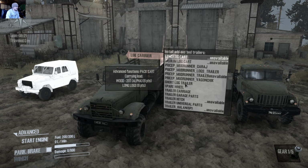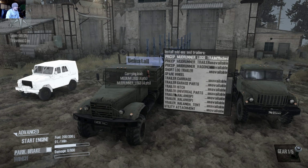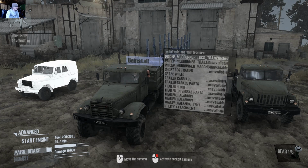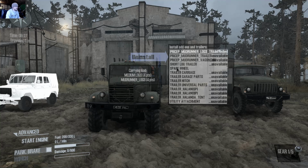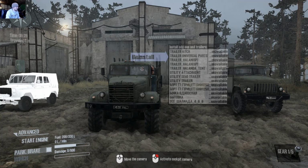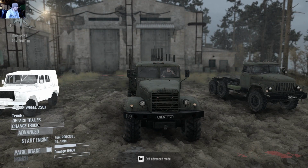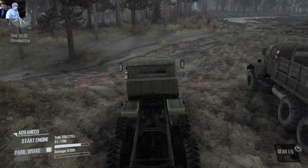Scroll on down. Oh, we'll do that one. Boom. Alright, now. Oh, let's go and do that spare wheel. Now we got a spare wheel. Bring up tab, and change trucks. Go over here to this one.